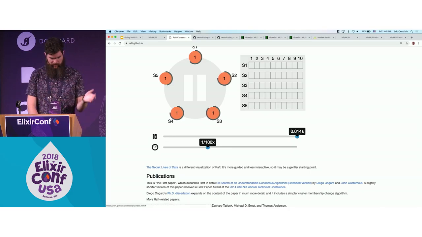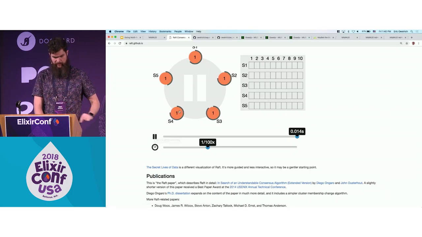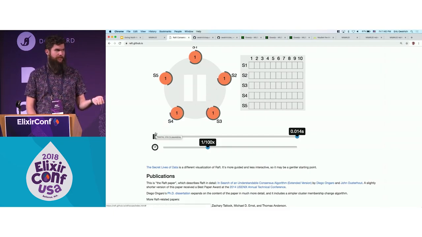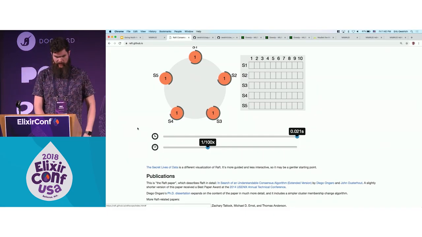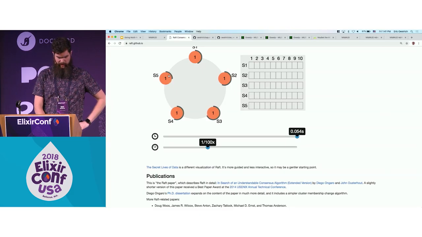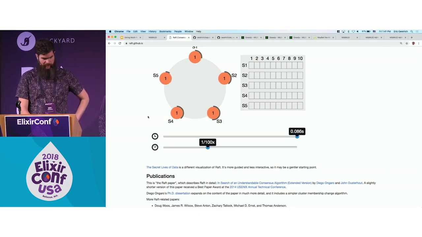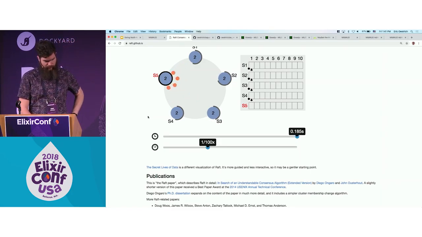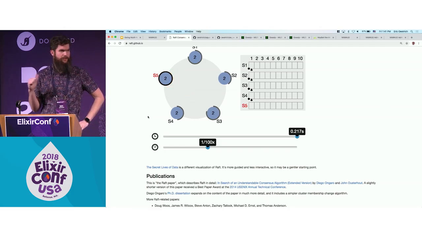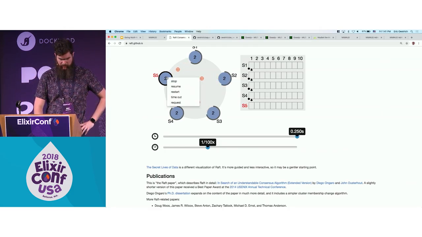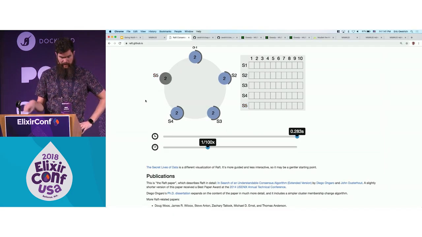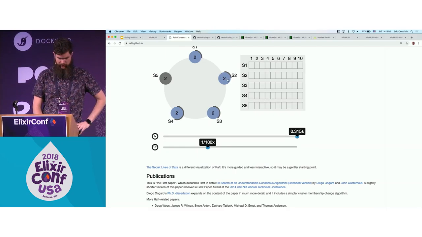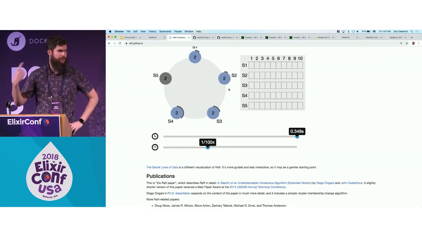So we'll just watch what Raft is doing, and then we'll step through it. These are five nodes. Each has a timeout. One of them is going to vote for itself as the leader, and then the rest will converge on it. You can see this one's probably going to win because its little timeout is the shortest. Once it wins, it sends out a packet to the rest of the cluster, and then they both vote for it, and now it's the leader. These orange messages that it's sending out are just an assertion that, hey, I'm the leader. So you can go ahead and stop this. Now there is no leader. The other nodes still have a timeout that is going to re-trigger leader election.